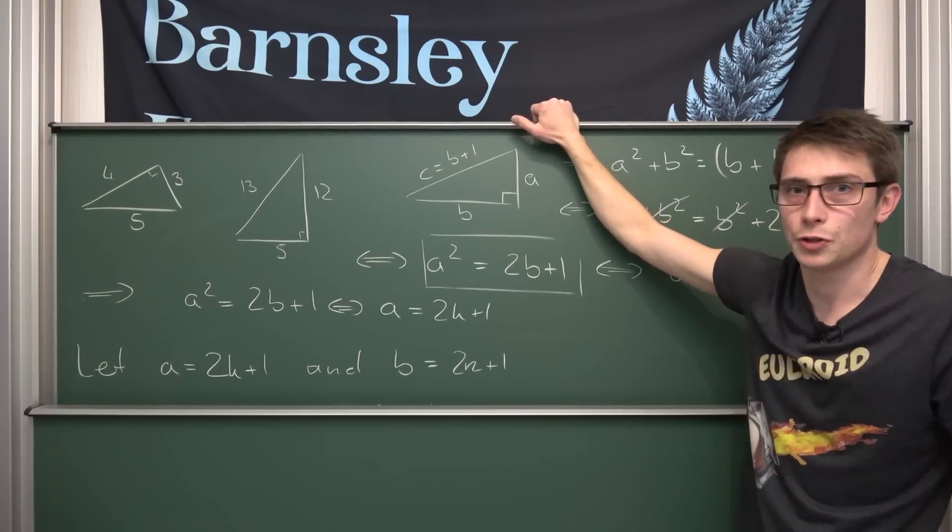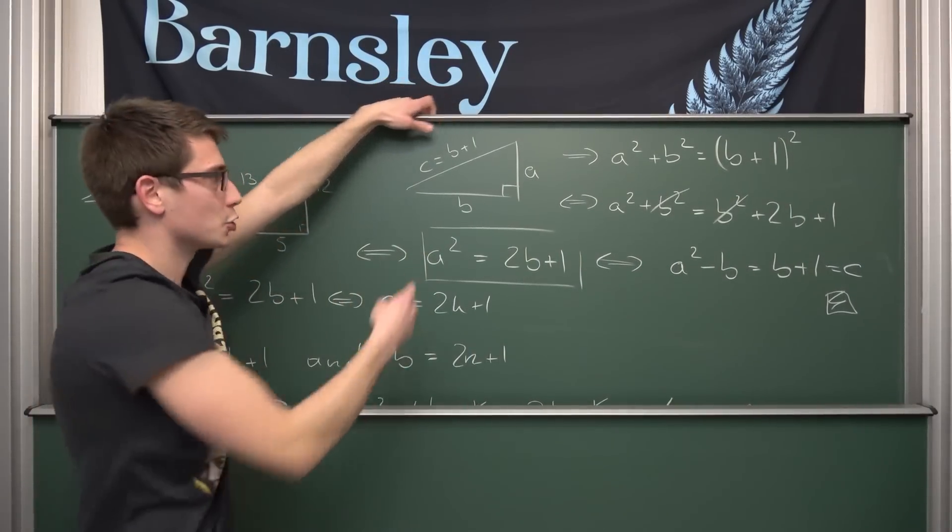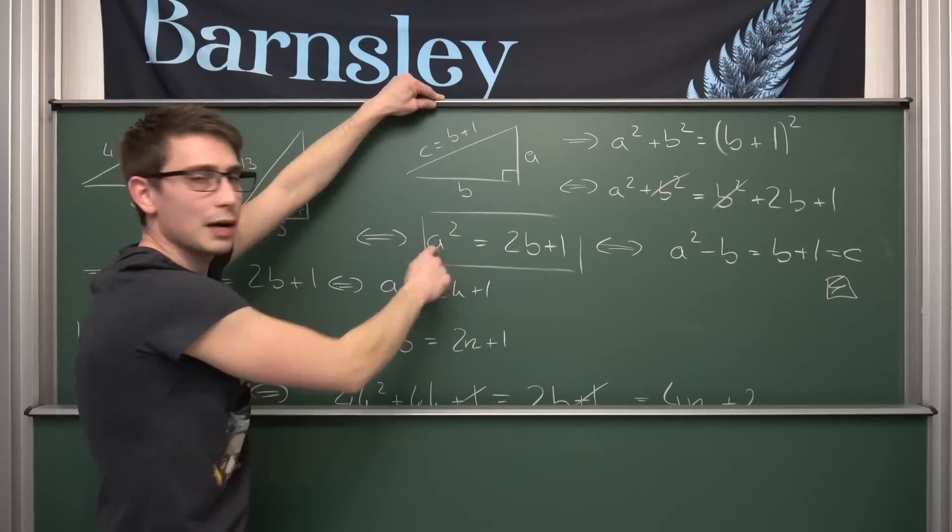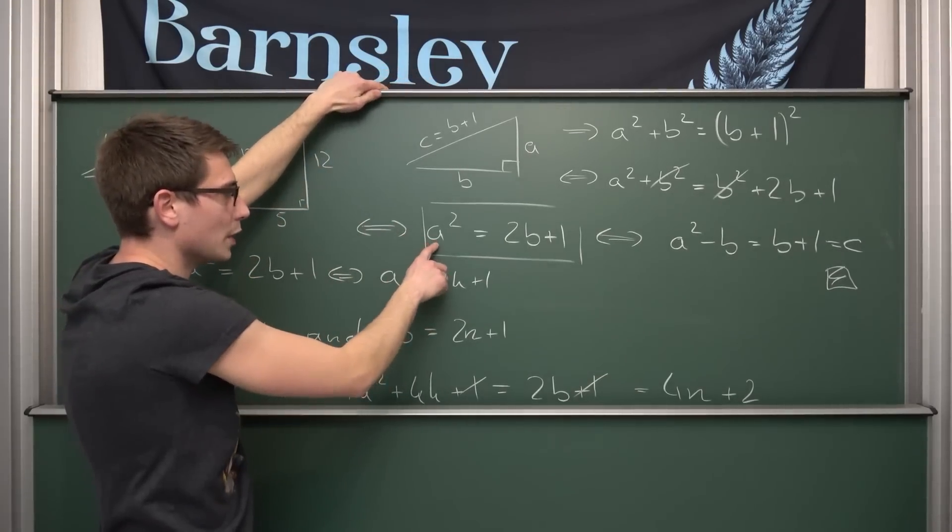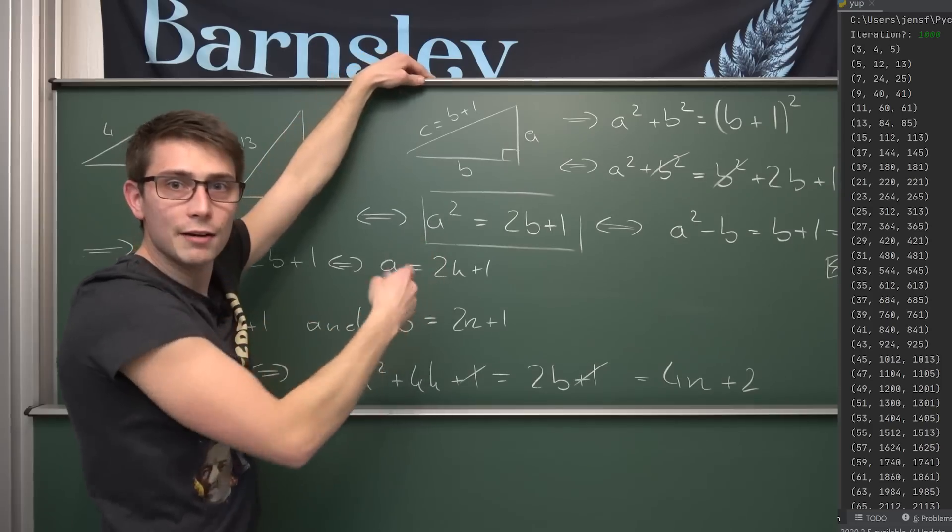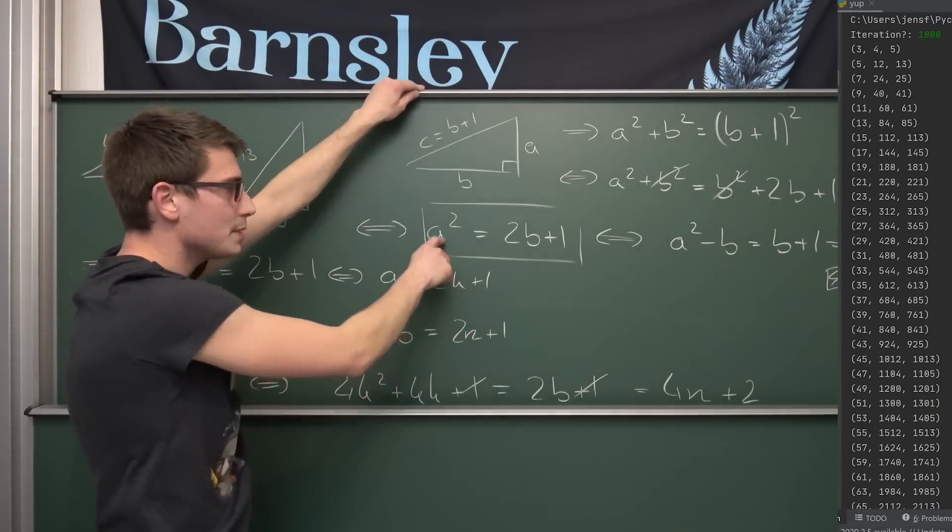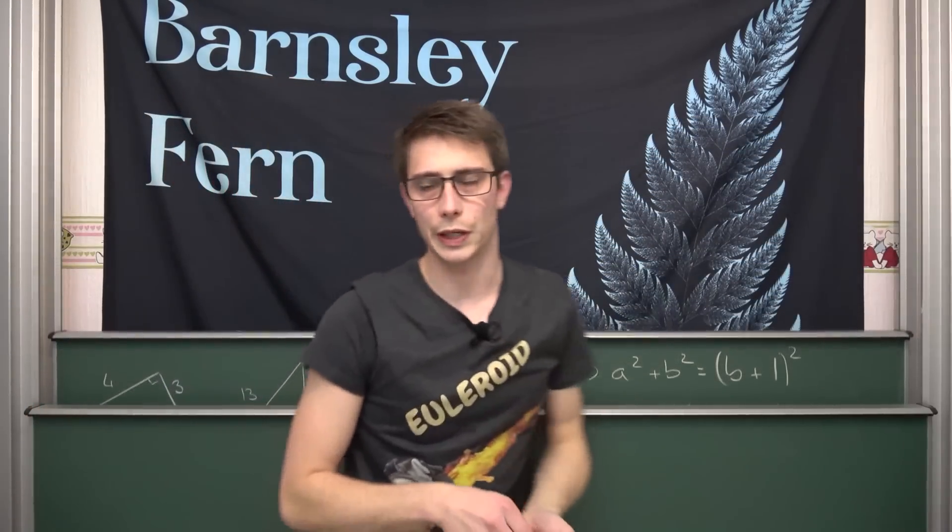And those were basically all the insights I wanted to share about what we have here. One other insight that I found to be really cool is just the fact that basically there's a Pythagorean triple, or just a right triangle, with always an odd numbered side length. Doesn't matter, greater than one, obviously. Doesn't matter if you have 3, 5, 7, 9, all of those odd numbers, odd natural numbers, are going to give you a Pythagorean triple of sorts, which I find to be really cool.